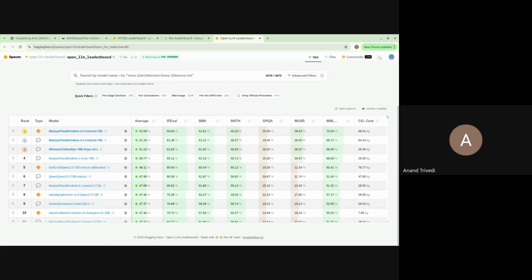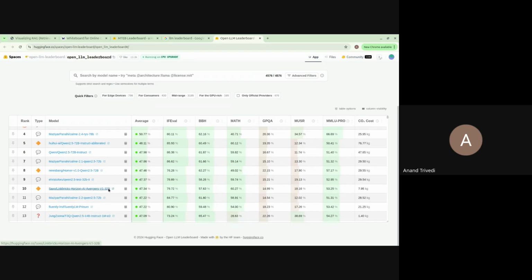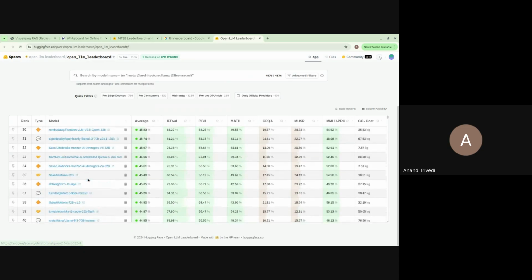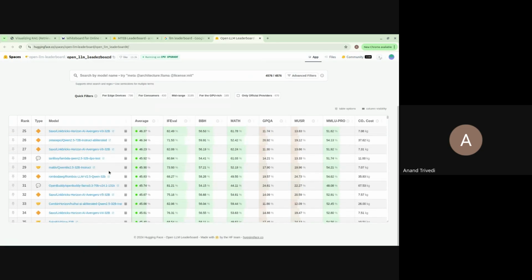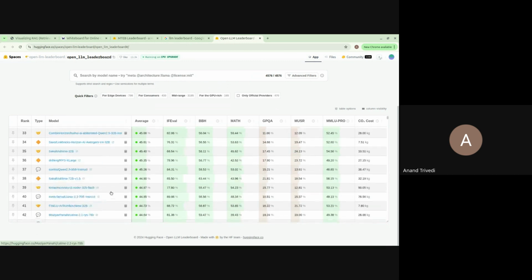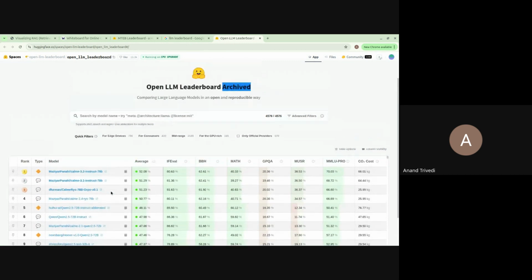Until you evaluate it, you will not know. There might be a chance that Qwen or any other model, Mistral, might work better on your task because it was pre-trained on that specific kind of data set. But for generic reference, we can have a look at this and then decide.